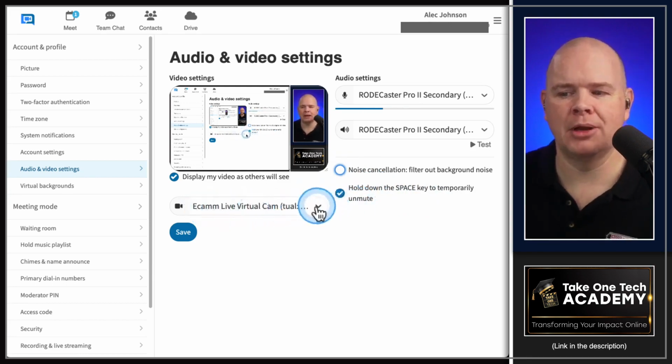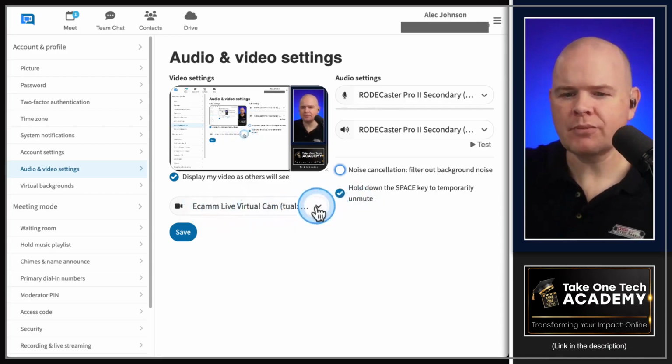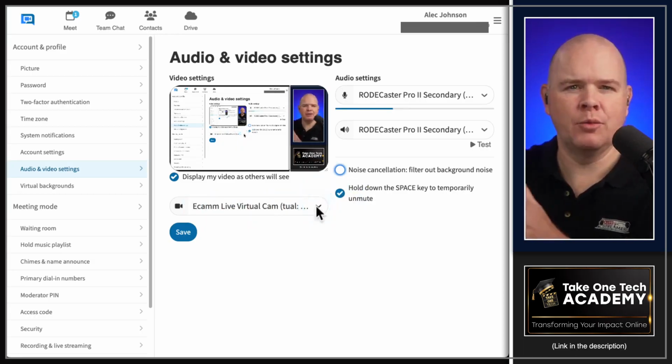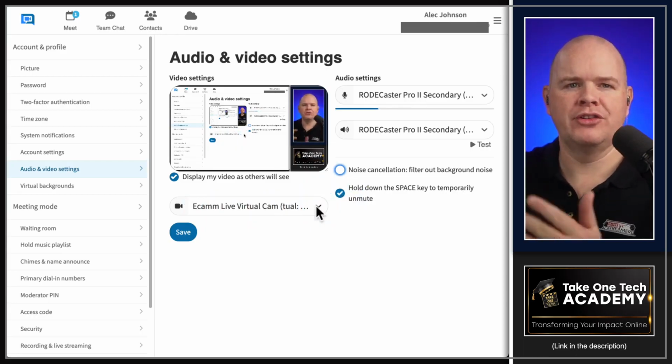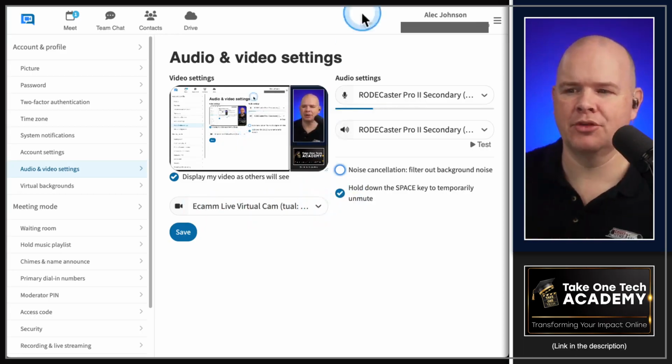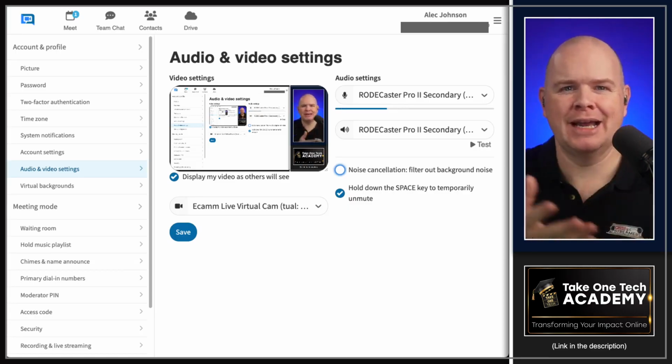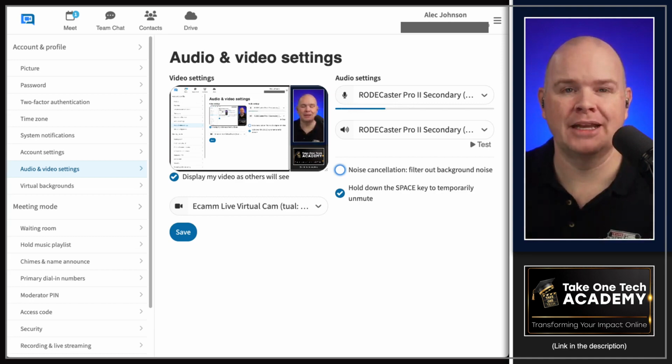And then we've got the Ecamm Live virtual camera. Now, I'm actually looking at this in the browser. However, just know that there is a desktop app and it looks exactly the same, but I'm doing it in here just because it enables me to zoom it up a little bit. However, one thing to note is by default, the application doesn't allow for virtual cameras. Now, that's kind of what I'm talking about, isn't it? Taking a virtual camera like Ecamm into the application.